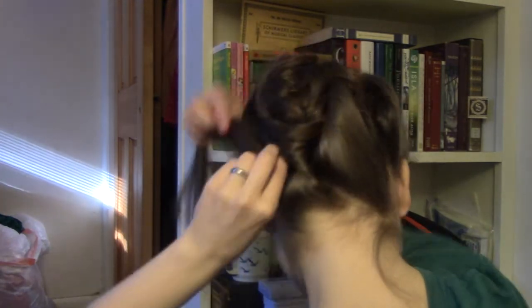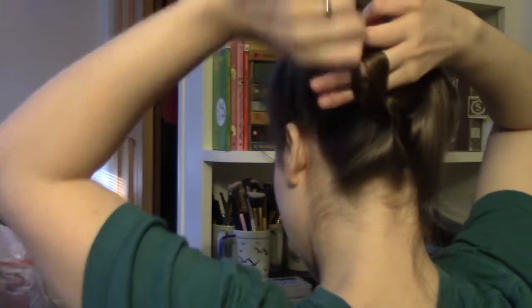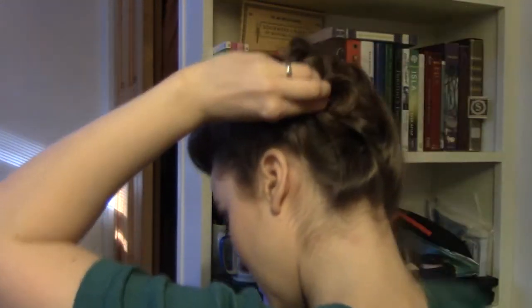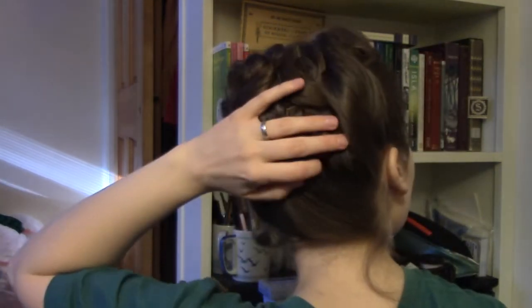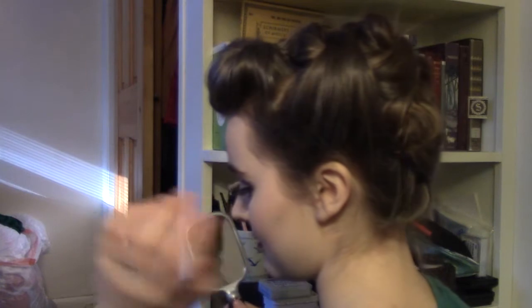If you have shorter hair or have been left with a smaller stubby tail, you could tuck it underneath and just pin it - that would also be acceptable. Since my tail is very long I could technically make another rosette with it, so I'm just going to make this little rosette. And there you go - that is hairstyle number one! It's really simple, and after I do this I usually grab a mirror and use it to look at the back of my hair and pin in any stray bits. That only took me a couple minutes and my hair is quite long, so if your hair is shorter it could be easier and faster. If you have less hair you can also start further down, or just do it on one side and have a side bun of rosettes - there are so many ways you can do this hairstyle.